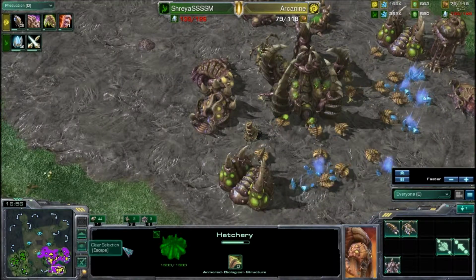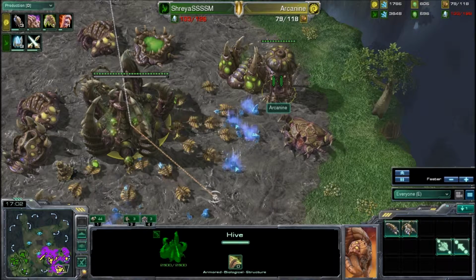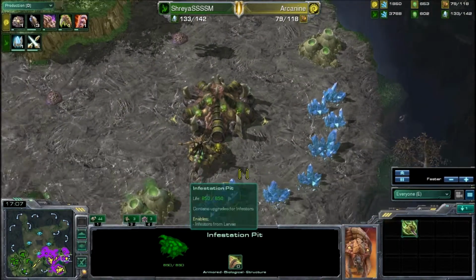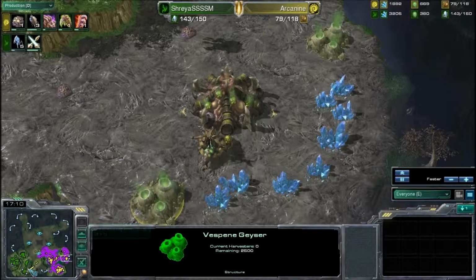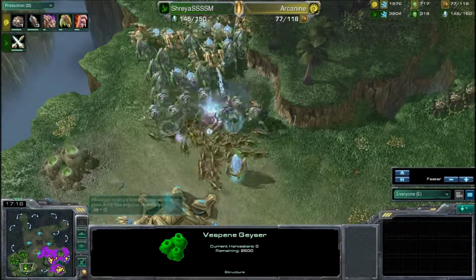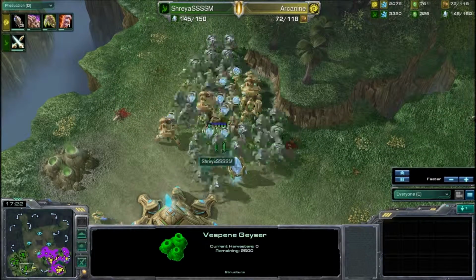So it looks like some infestors will be coming out. A hive is complete, so maybe he'll be teching up to broodlords or something like that. Does have quite a bit of money. He could do it. However, he does need to take these 2 more gas geysers if he decides to do so. Some Zerglings are now running into the 3rd. However, there are some stalkers there. In fact, Shreya's whole army is there, and he will be once again forcing Arcanine back.